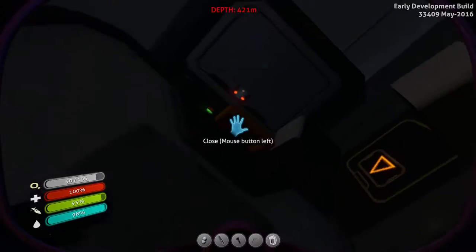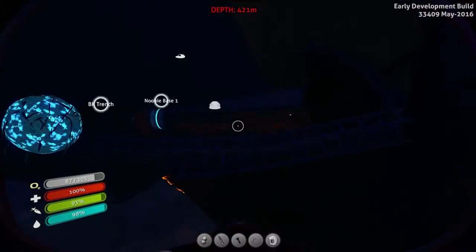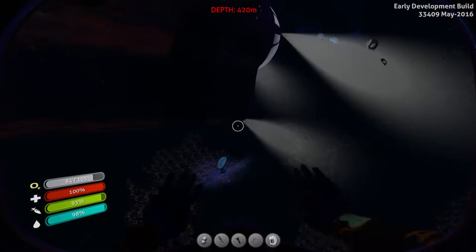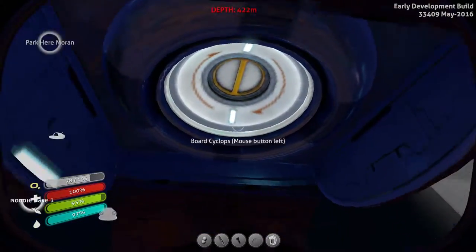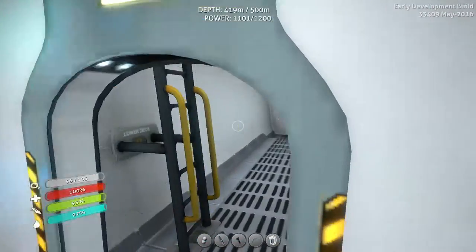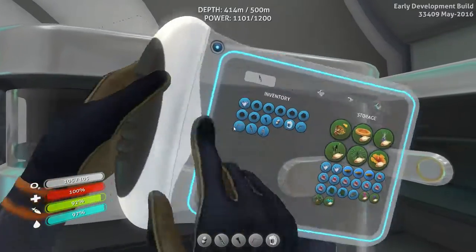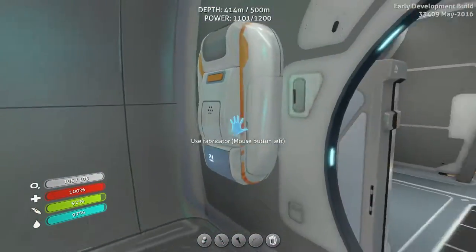Yeah, I was gonna say I can actually make some... Let's do that. I'm gonna make some tanks, because going back and forth is starting to get kind of annoying. And we do have some titanium. And I think we have some quartz. One quartz. Let's see if we have some more. Did it get any more? Yes, it did. Alright, we can make one more tank. That's not bad. It's not bad at all.